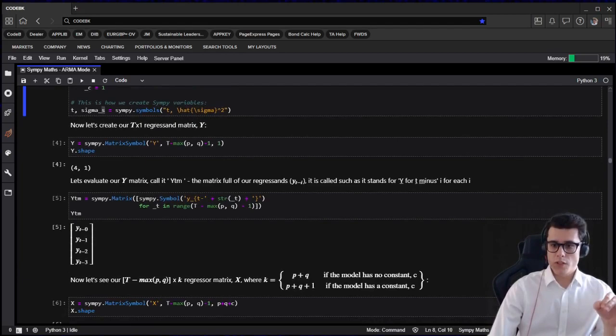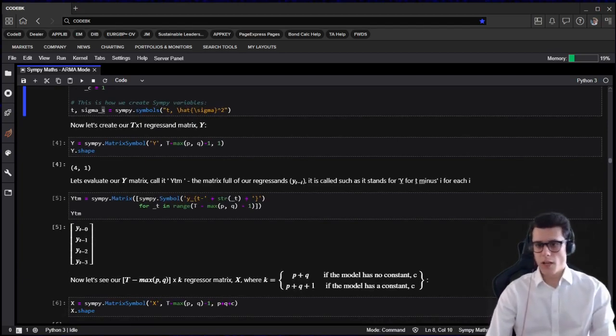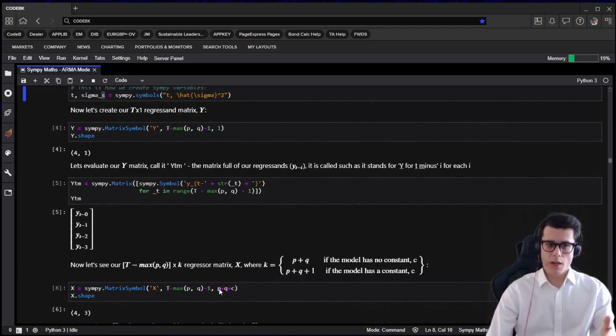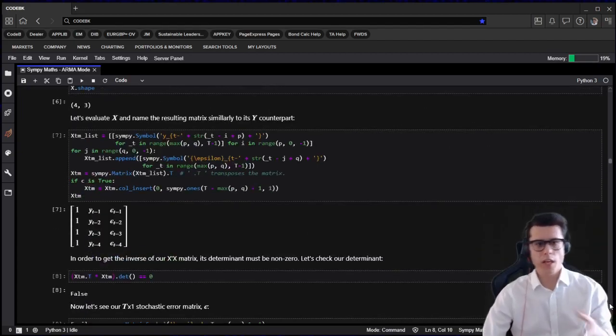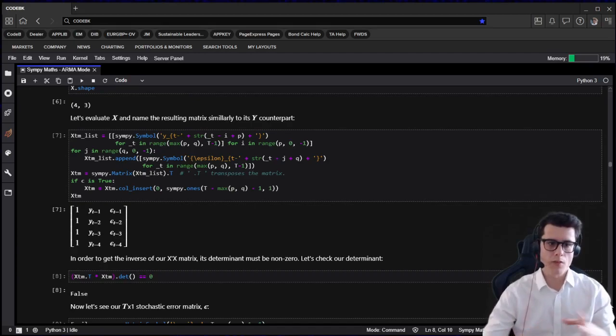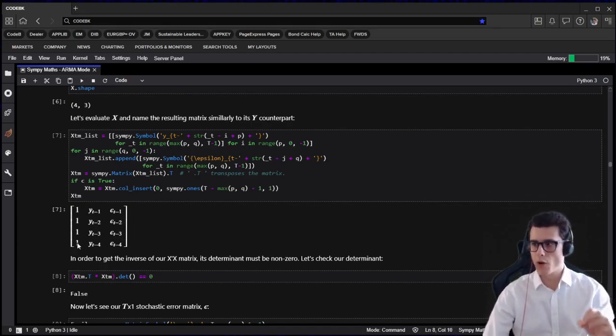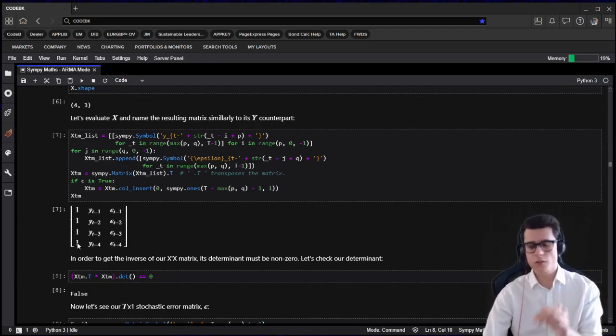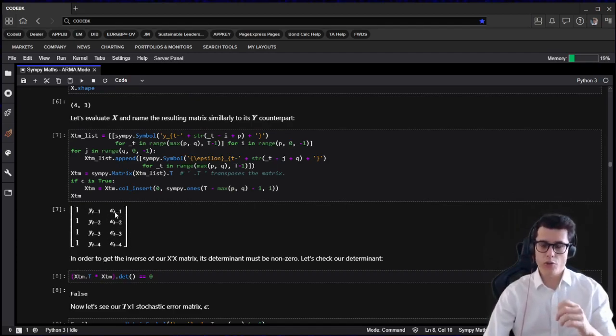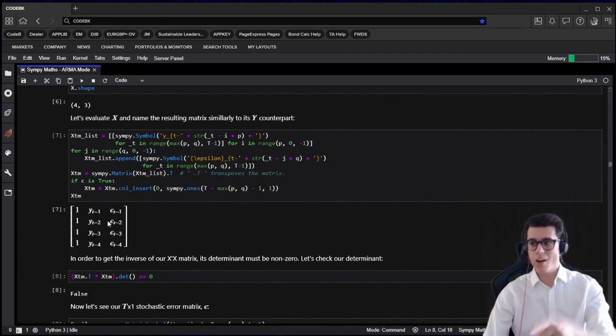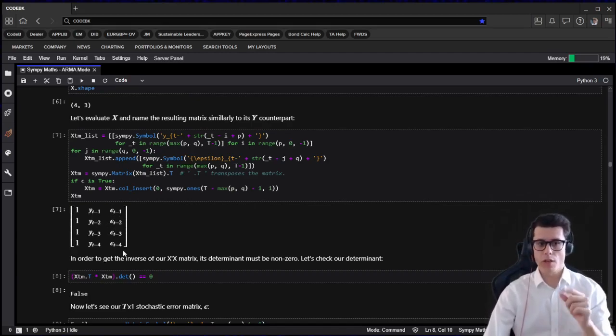We can also do the same with our observations and let them be in a matrix, and the matrix will be X. So our matrix X is our matrix of observations, and then we can put everything together into our observation matrix, which is to say 1 for our constant, because this is just a constant. Our past variables, so our price of the stock yesterday, 2 days ago, 3 days ago, 4 days ago, and also the model's error 1 day ago, 2 days ago, 3 days ago, 4 days ago.